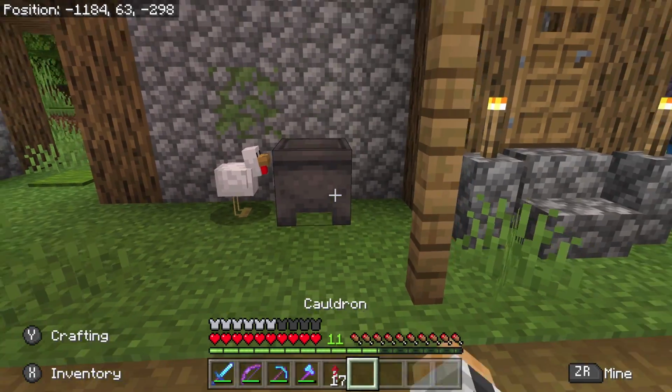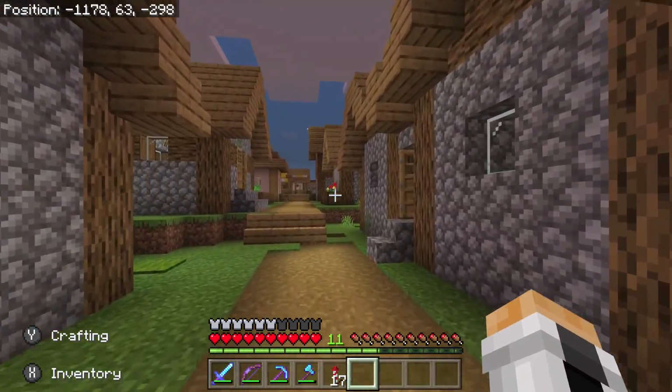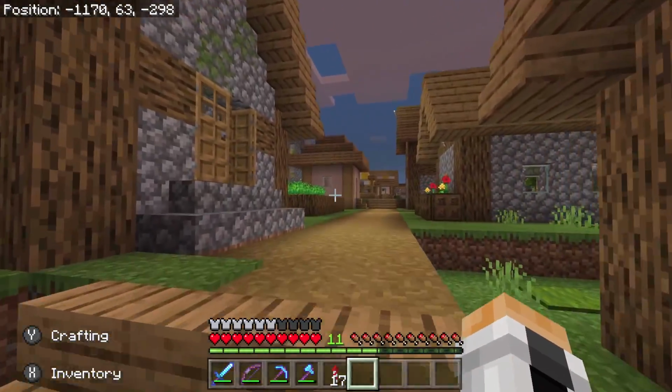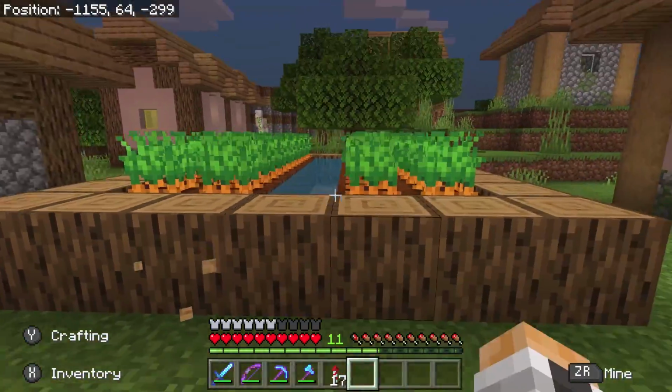I'm going to be placing this here as the workstation because this is the house for the leather worker, and that's what they use. Let me just close these doors because these villagers don't like to close their doors. Alright, this is just another farm that I decided to put there.